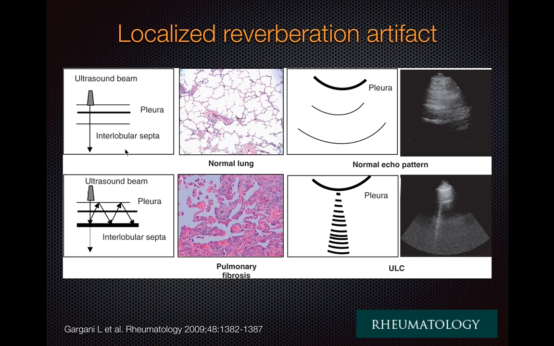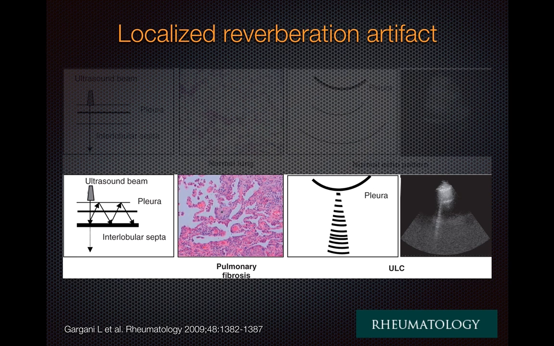A lines, in our last module on technique and normal findings, we've gone over how A lines are formed, and essentially they are trapped sound waves between the skin and the pleura. And what that gives you is recurrent linear lines that go distal to the pleura that represent A lines.